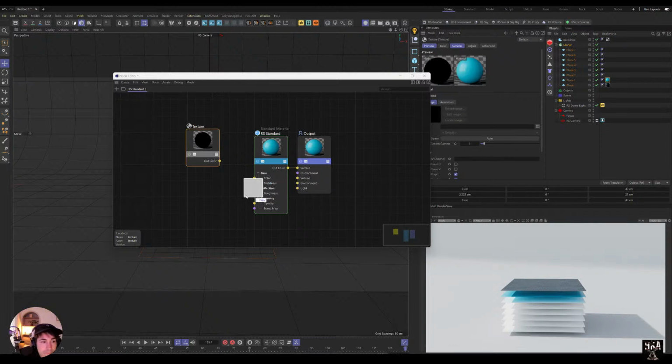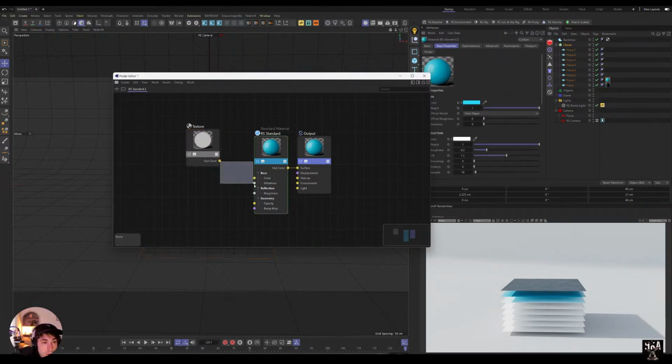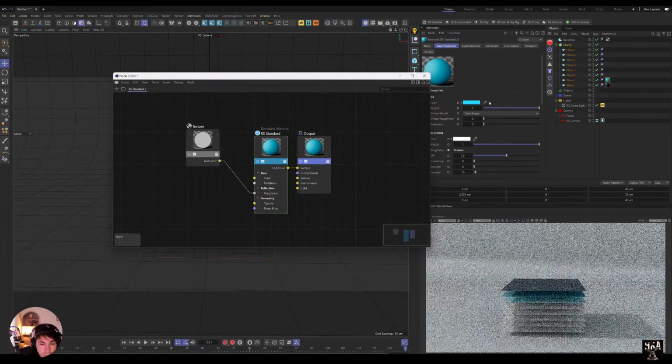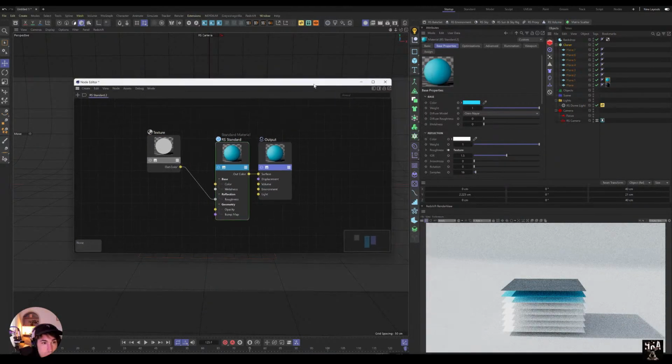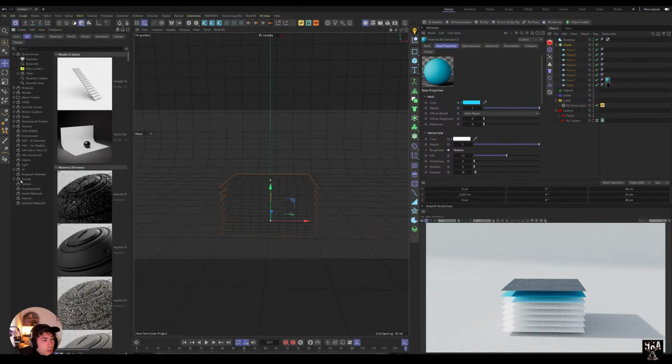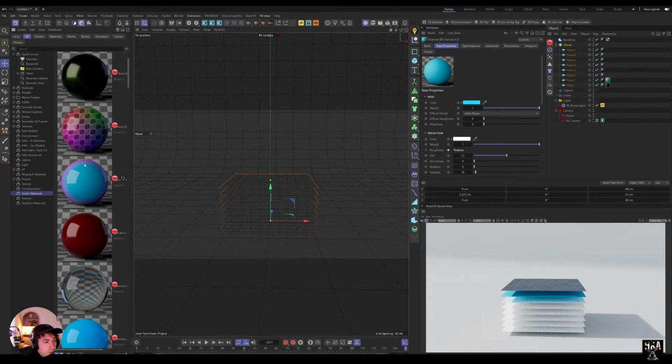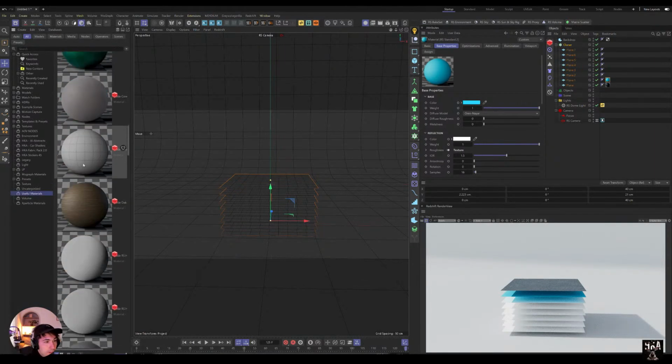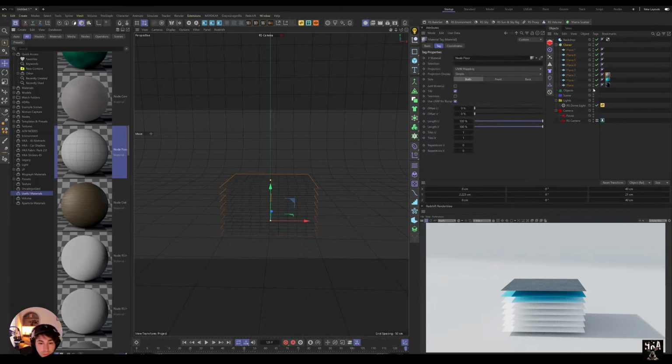Reflections. Just plugging in reflection roughness. Now the material I've got from useful materials, I like this one with this pattern, so we could use one of those.